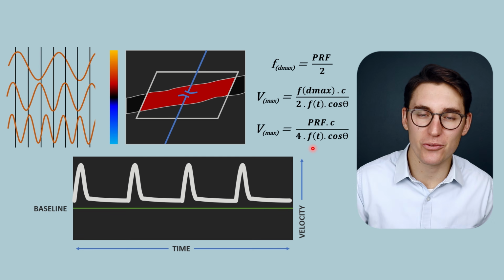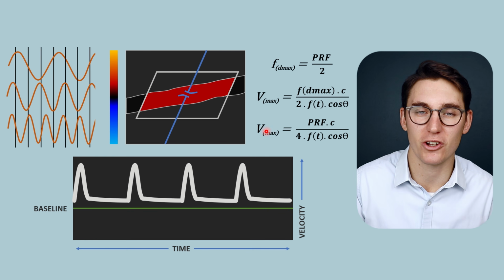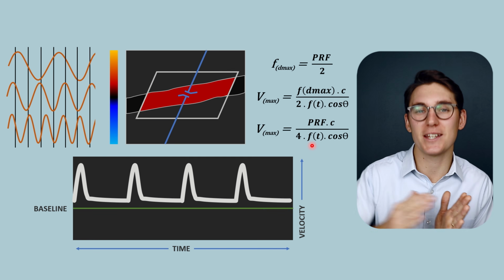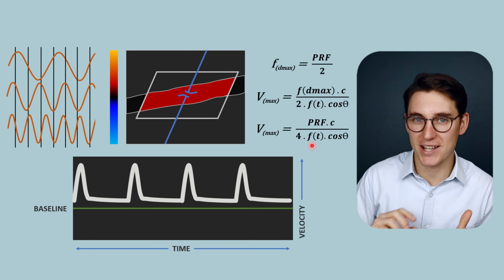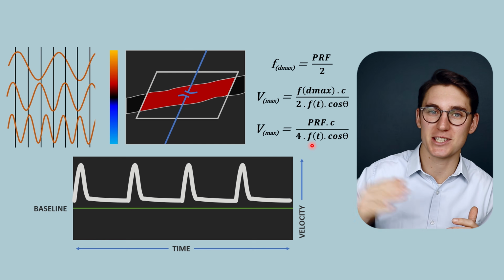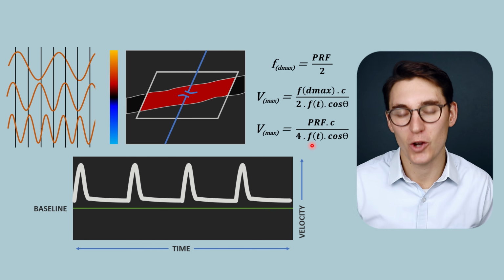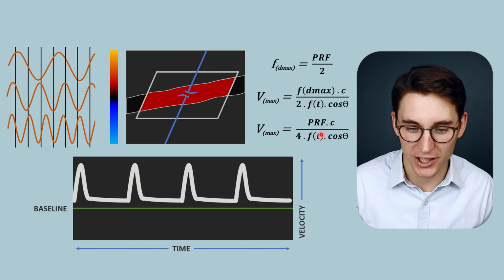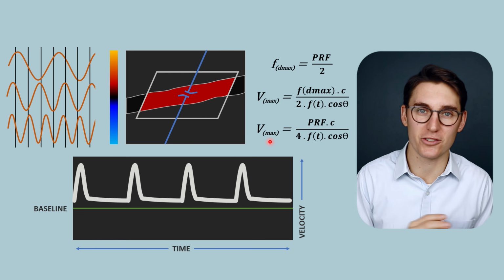We can also see that the frequency of the ultrasound transducer that we're using plays a role in the maximum velocity that we can calculate. The lower the frequency of our transducer, the lower the Doppler shift that will be returning to the transducer. The velocity of the blood in the vessel hasn't changed, but the amount of Doppler shift has changed based on the incoming frequency that we've sent from the transducer, and then that Doppler shift heading back will be slightly less. We then don't need to sample that Doppler frequency as much for the same velocity, allowing us with a lower frequency transducer to detect higher velocities within our pulse wave Doppler.